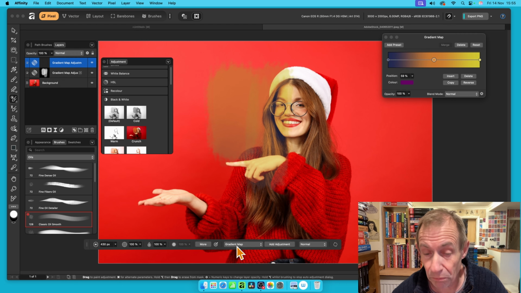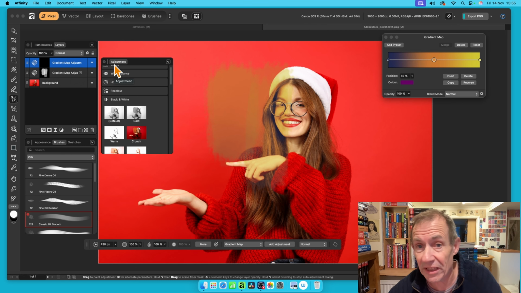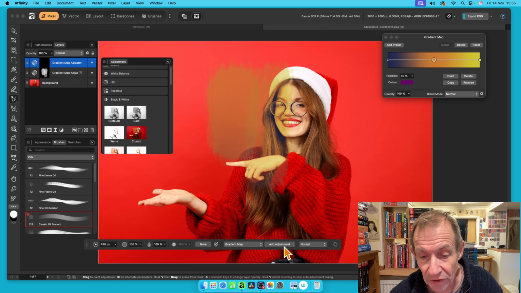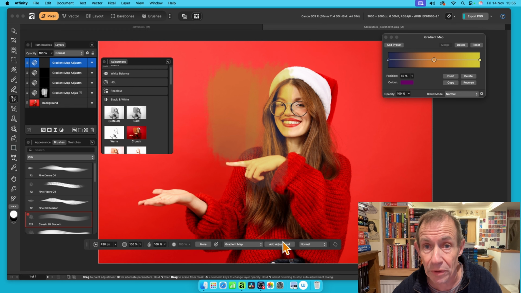It adds, obviously, what I've got here, gradient map. It just adds that. I haven't applied any brush because I wouldn't be able to get that otherwise, other than just duplicating it, obviously manually. But you can do this add adjustment. So it adds it again. If I click it again, let's just click it again, you can see then I get multiple adjustments, all using this gradient map.